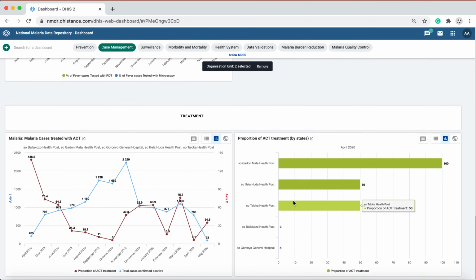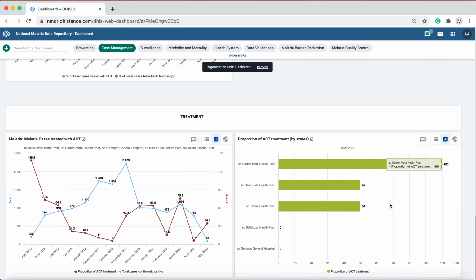So as you get here, you will now see that some facilities are presenting with half of who they present with confirmed malaria being treated, and some are having none; they didn't treat anyone that has a confirmed malaria with ACT. So as you can see, it could just be a data issue. Maybe General Hospital didn't report any data, but because they contribute part of the denominator, they are dragging the uptake in Goronyo ward. That's why we are having an uptake of less than 50%.